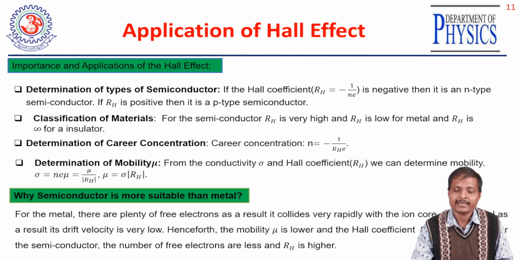See, one thing, for the case of conductivity, sigma is equal to n e mu. Keep in mind, n is much higher for the case of a conductor, even when mu is lesser. That's why sigma is higher for the case of a conductor.